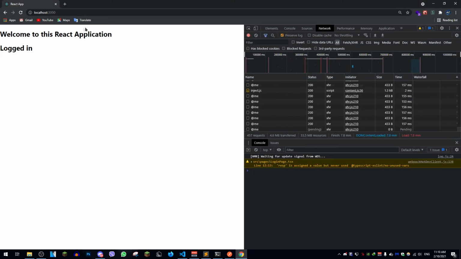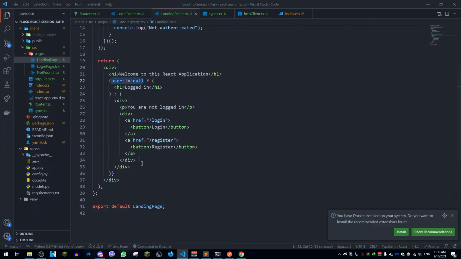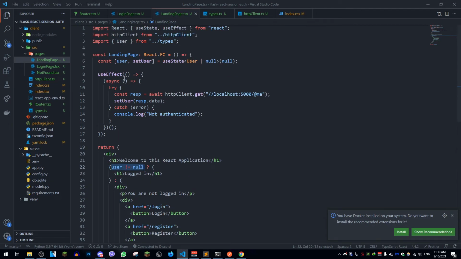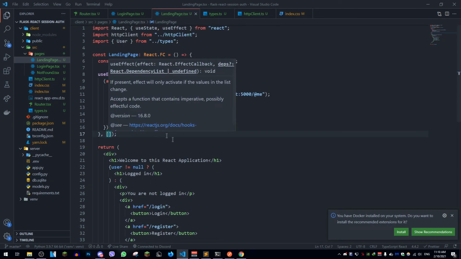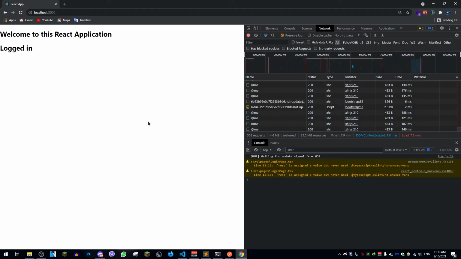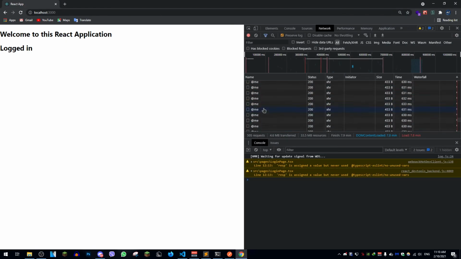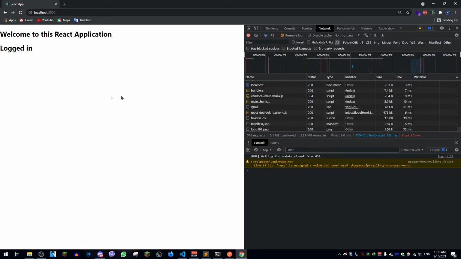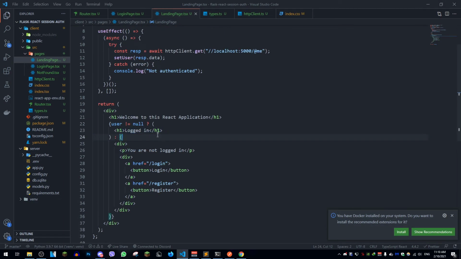So you see here, the user's logged in, and I forgot to fix this in the useEffect. We need to set this dependency array here, or else your thing is gonna get spammed with requests. You see here. So yeah, if we refresh this, you see it's gonna say logged in. Now that's basically how this works. So we can actually put some stuff here, logged in.